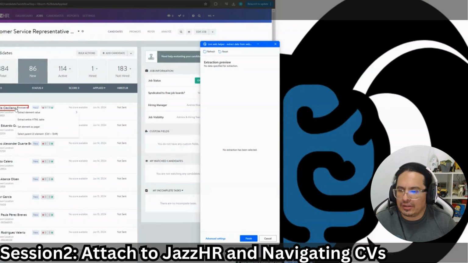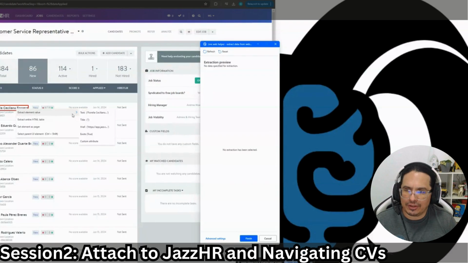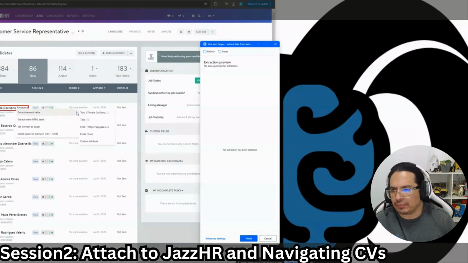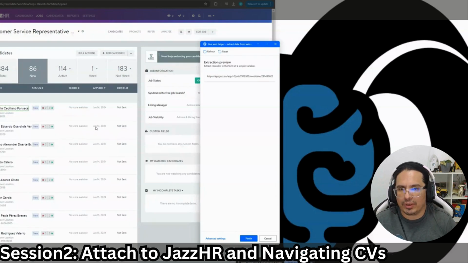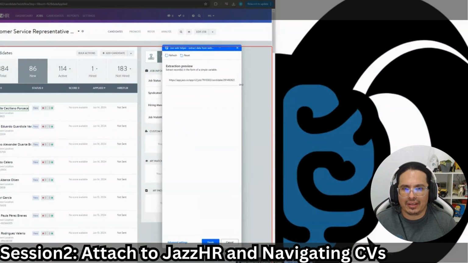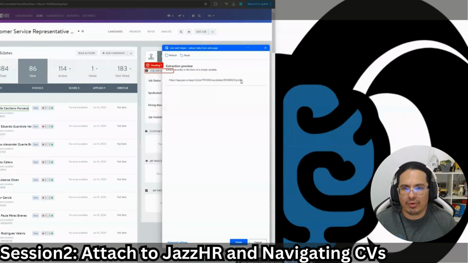Okay, and it's going to display this menu which has a lot of options, but we are going to go over the first one that has a menu that is going to be displayed on the right, and we are going to extract specifically the third option. This third option is the URL linked to that candidate. So that's specifically the value that we need right now. We are going to click over that option, and we have already extracted our first URL.